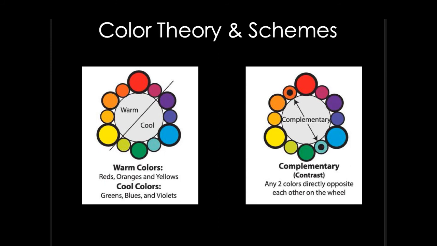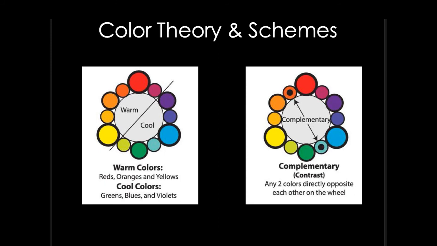What's interesting is that yellow-green is considered a cool color, whereas red-violet is considered a warm color. Most likely because the green dominates in the yellow to green combination, and then red dominates in the red-violet combination. So it's more warm on one side, the yellow-green is more on the cool side.